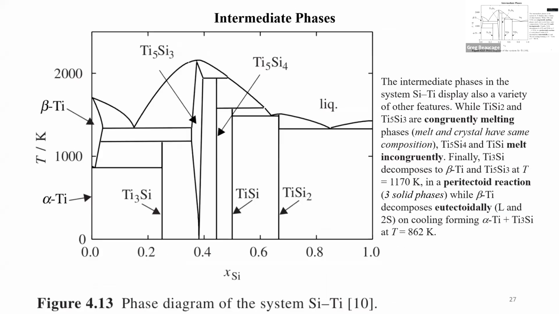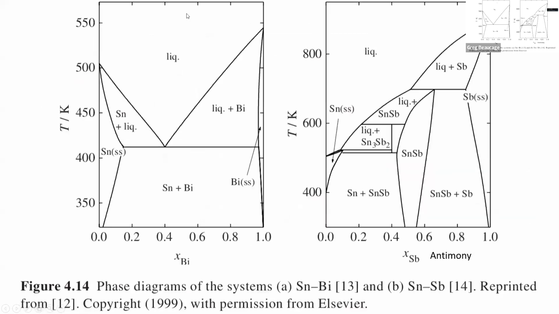Right? So this is titania, silica titania, or silicon titanium, right? So basically there's a bunch of intermediate phases for that. This is like sand, SiO2, mixed with TiO2. TiSi is common if you purify it, right? Anyway, there are quite a few intermediate phases in that system.